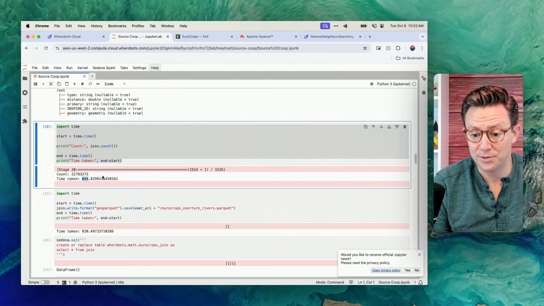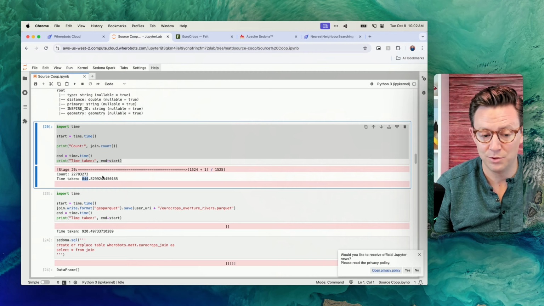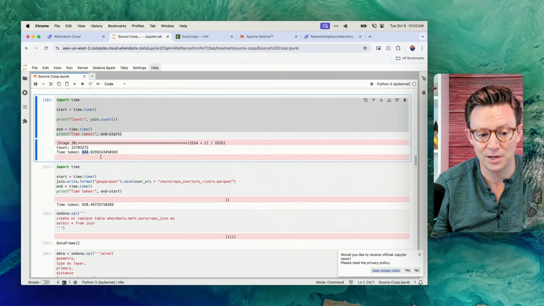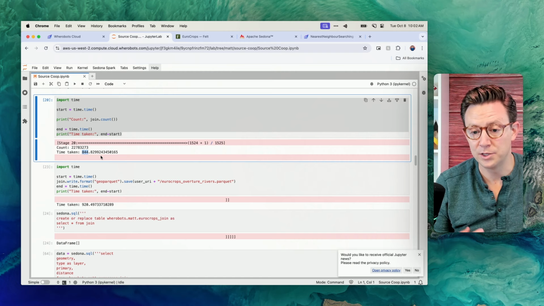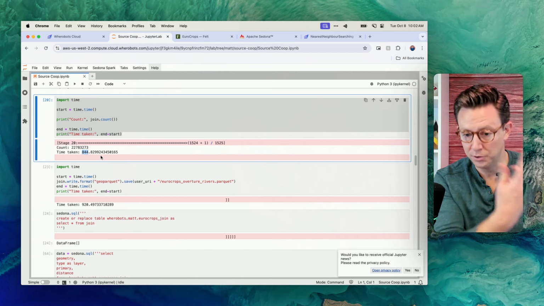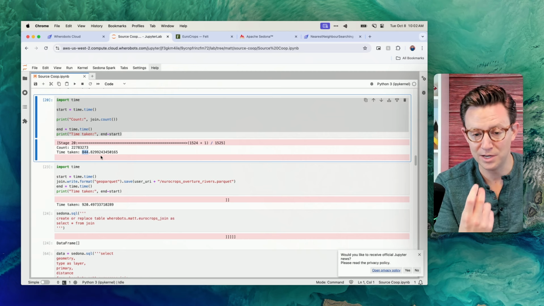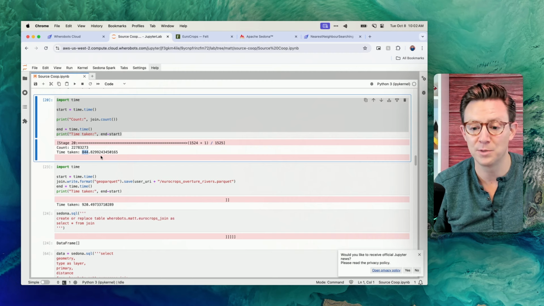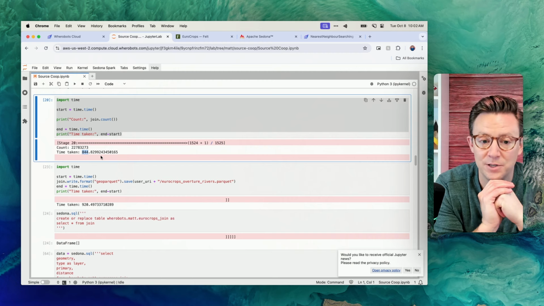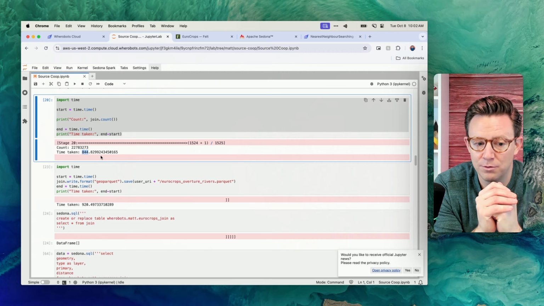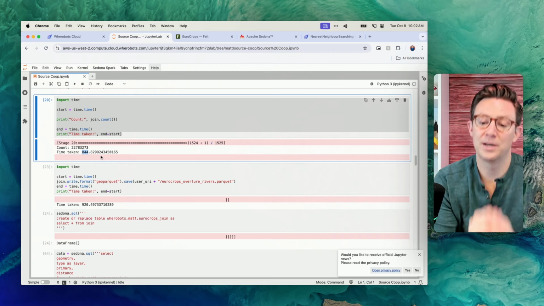So that's what's really nice, is you can do this at pretty high velocity and volume, especially given the amount of data. Now, what's actually even more interesting is that we're doing this from a polygon to a polygon, right? And polygons are made up of multiple points. It has to take all those vertices into account and figure out the distance from the nearest vertex to the other vertex. If we were doing this from a centroid or points, it would get much, much faster. So there's even more things you could potentially do to make that more efficient. But overall, it's quite fast. And that's what's really been impressive about this type of technology to me.